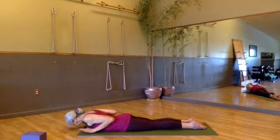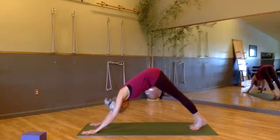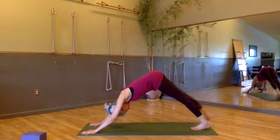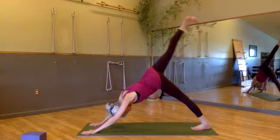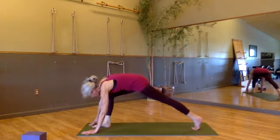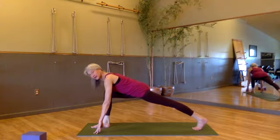And bringing those hands in, coming back up to downward facing dog. And let's lift our right leg up, reaching long through the heel. Reaching a little bit longer. And through to the lunge. Then really feeling your one-legged plank along that left side, top of the head out the left heel.